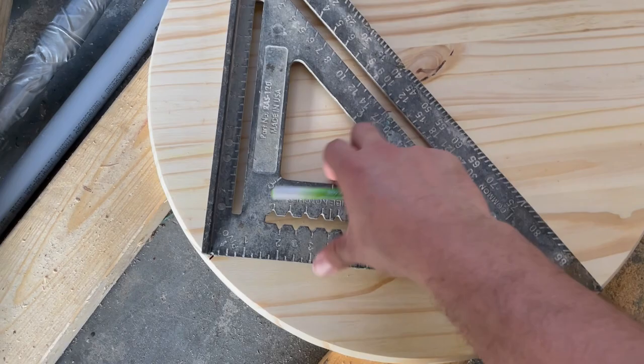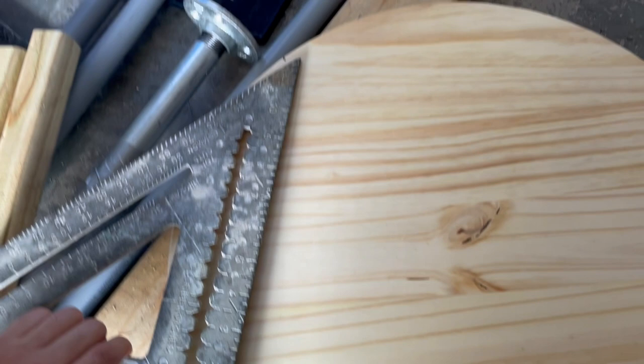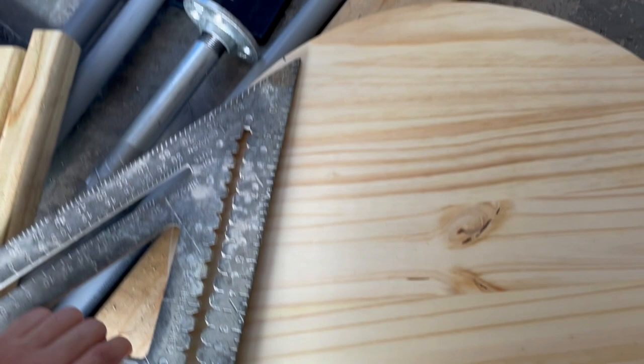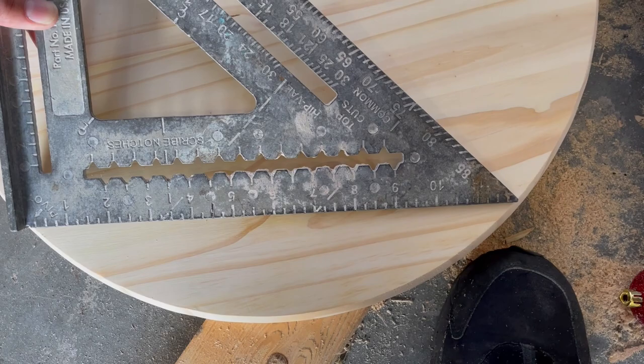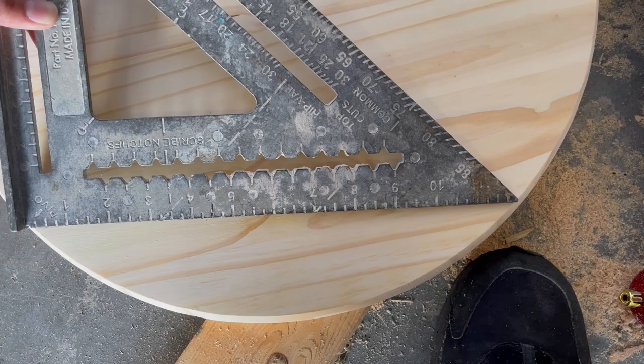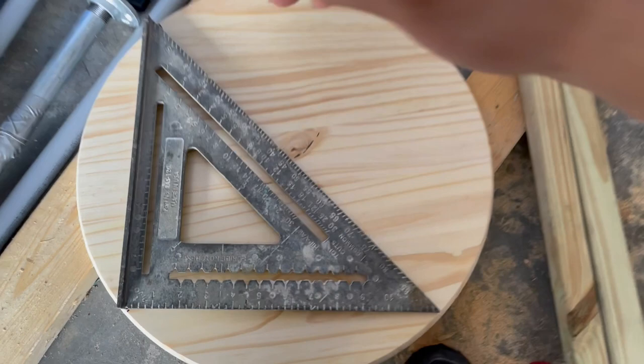What I'm doing here is I marked one corner, took that corner, and lined it up with my tool. I pop that right there and then take it all the way to the edge on the other side and mark that one right on the edge. Then you follow that same concept — take that corner, bring it up to the following corner, mark that one, then take this corner, flip it and turn it, and mark that corner.